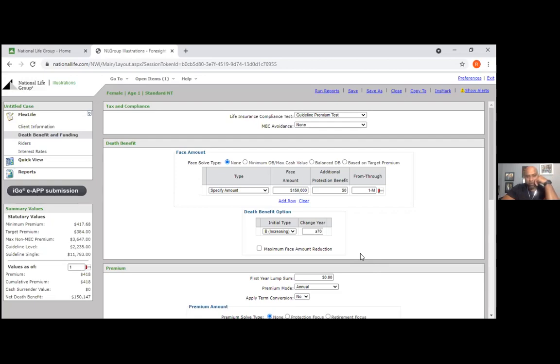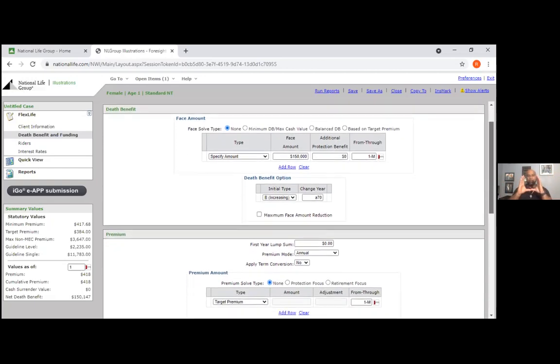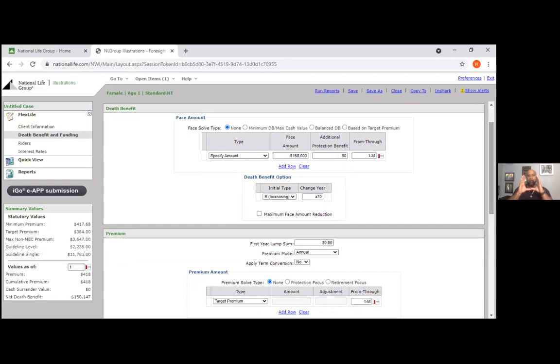So we're going to go increasing. Increasing says the death benefit is going to increase. If you're looking at my hands, pretend my hand is a cup. So the cup is the life insurance. The water that I put in the cup is the cash. So if I'm telling the policy to increase, I'm basically saying, hey, make room to put more cash in the future. If I don't, and I keep it level, then I'm limited. I'm capping myself as to how much cash I can put in the future. That's why I do it that way, increase.